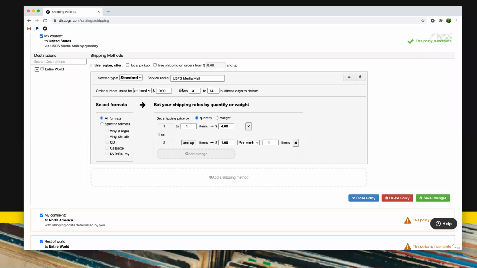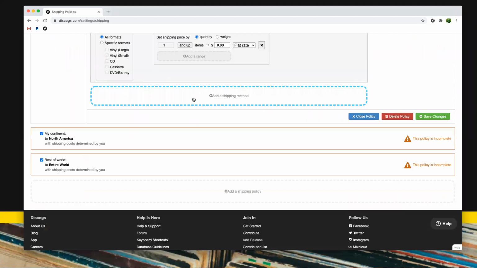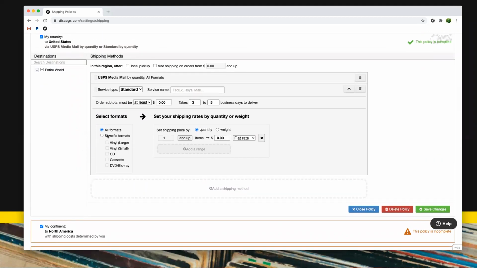However, I want to give my buyers a chance to use a different, quicker method, right? They want to pay extra for a priority. So I'm going to set up an individual format policy for large LPs and small formats. That way the buyer will be able to choose from a drop down at checkout which shipping method they prefer. So we're going to call this USPS priority.